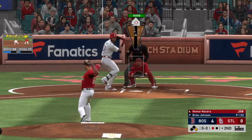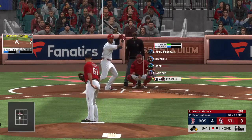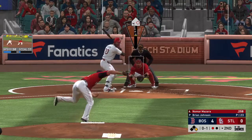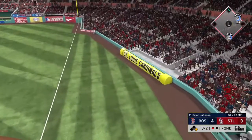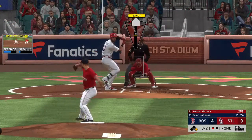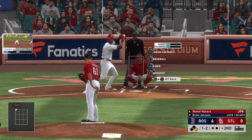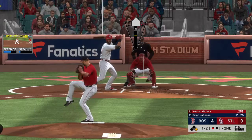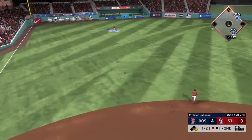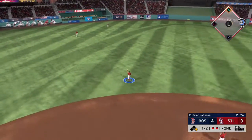In now the power hitting outfielder Nomar Mazara, as the first pitch to him is swung on and missed for strike one. First shot for him here with a runner at first now and one away. Yanked, fouled off to the right. And on 0-2 he misses with a fastball. Count is 1-2. This is hit the other way out toward left field. Martinez has a read on it. He's got it, and there are 2 down now.